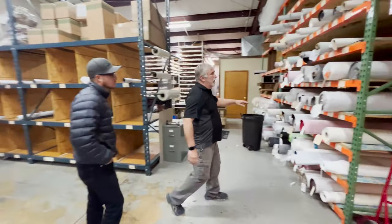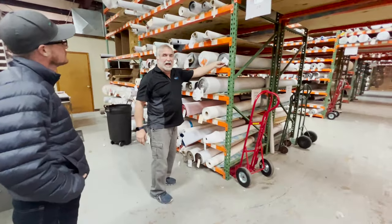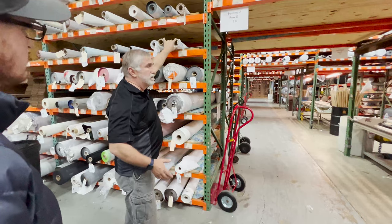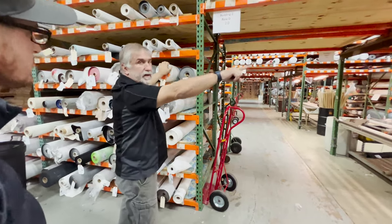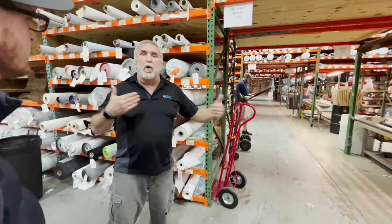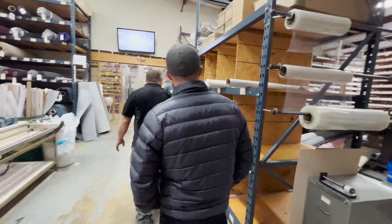This is the home, and this is what lives in that home. The home never changes. The idea is that the good stuff is reachable and close to the tables, and the junk is at the far end. So we've cut our walking — what we used to do in the good old days — by 50%, because we don't have to walk as far. He puts the roll back, scans the bin, and he's done with it.